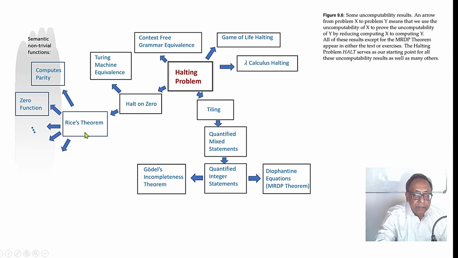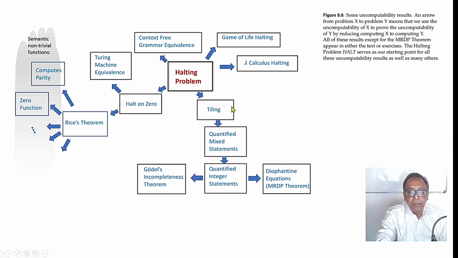Even with two Turing machines, whether they will always do the same thing, you cannot say. This is non-trivial. Trivial means the property holds for all cases, but non-trivial means some cases produce yes and some cases no. That's called non-trivial properties. So you can get Rice's theorem from the halting problem.